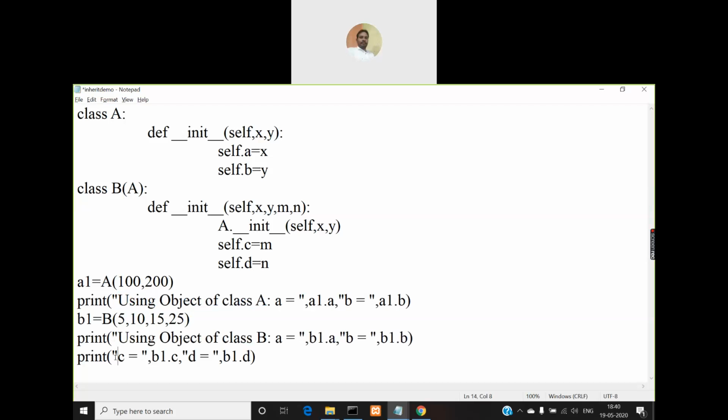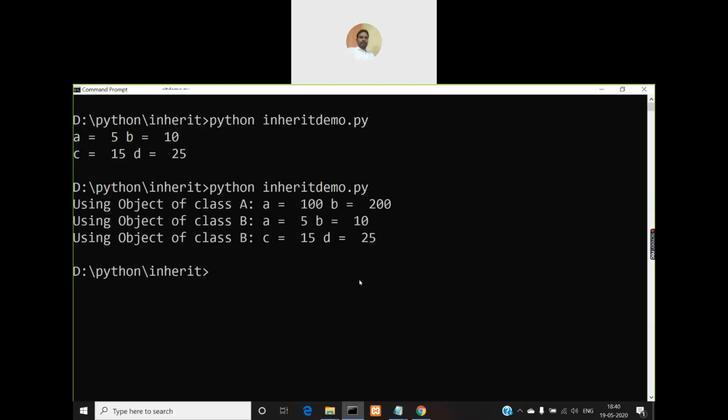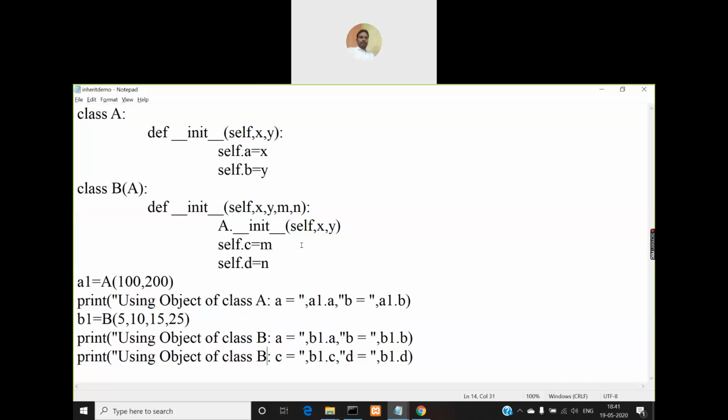So now if you observe, one class is acquiring properties from more than one class, right? That is from class A and class B. So the properties of class A as well as class B will be acquired by class C. Here in this case, how many superclasses and how many subclasses are there? There are more than one superclass and only one subclass. So what is this called? This is called multiple inheritance.